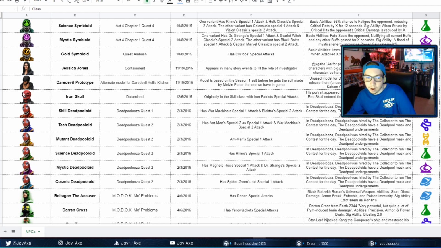Who knows? All right. So speaking of another alternate skill, which is weird, Iron Skull was originally skill. I don't know why, but he was. I talked about before how Rocket had a science icon, Moon Knight had a mystic icon, and even Ant-Man with a tech, but yeah, he had a skill icon, which is weird. But he had Iron Patriot special attacks when it was data mined. But Red Skull joined the game in 2018. 3 years after he was data mined, he joined the game with the Cosmic Cube. I prefer the Cosmic Cube, but it's pretty cool to look at Iron Skull with a Hydra Iron Man armor suit. I would love to see it come to the game one day.